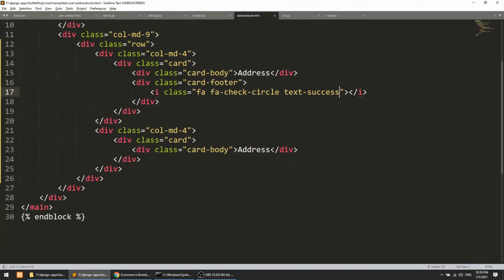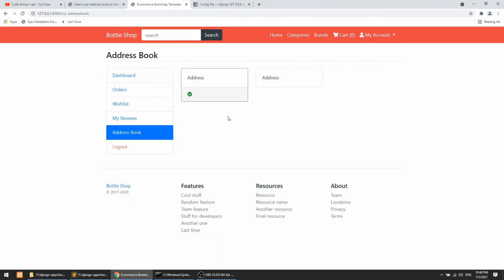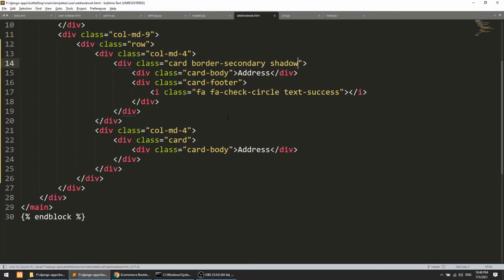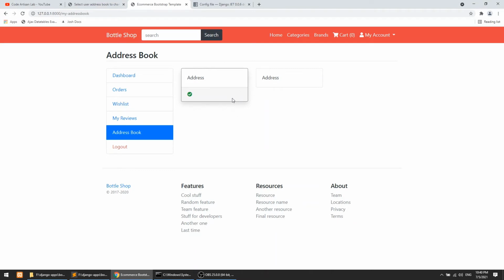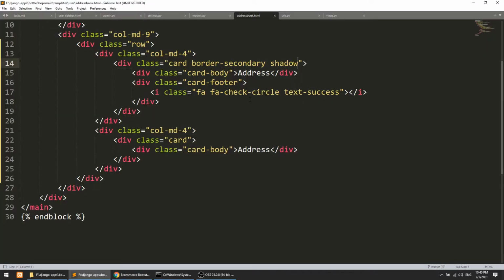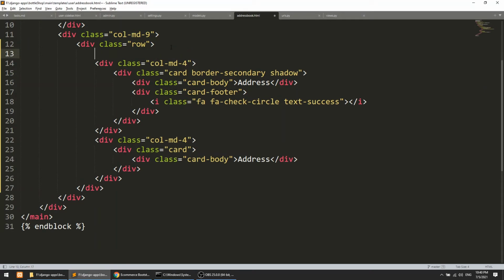Okay, so we have address, and this address will be border, let's say secondary border, this thing. Okay, and let's add the shadow also. So this address is active, look like this. Okay, and otherwise it will look like this. Okay, so now we need to show this address in a loop. So what we will do, we will for add in address book.